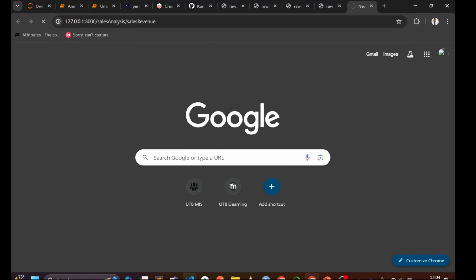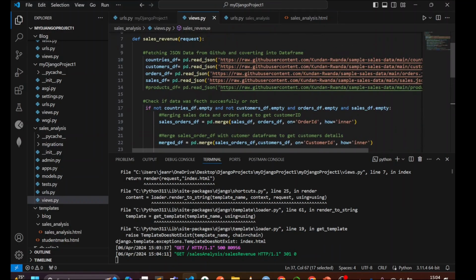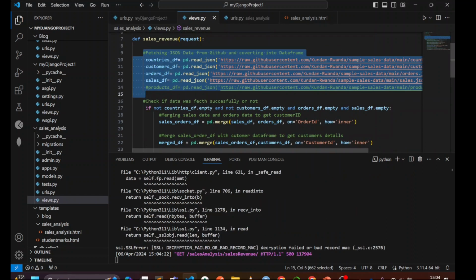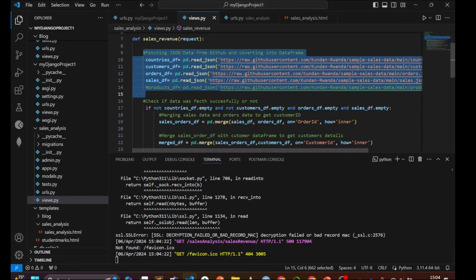It's taking time. The reason is that in the views we have this one, so it may give an error, guys. No worry, it will give the error. We'll see. So the error has come. What is the error? SSL. You can see the SSL error has come as I have shown you. So what do we need to do? Don't give up. Just for the sake of learning, make sure the internet is good. So I will keep running this file.